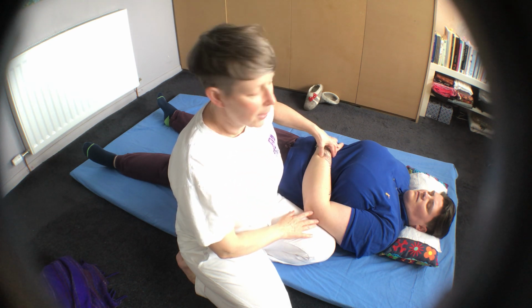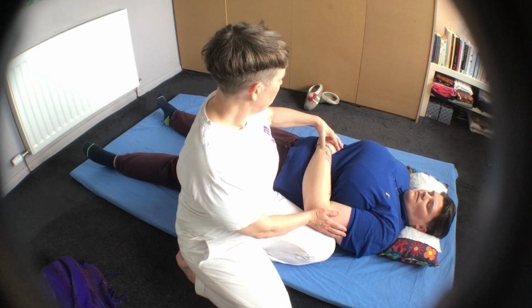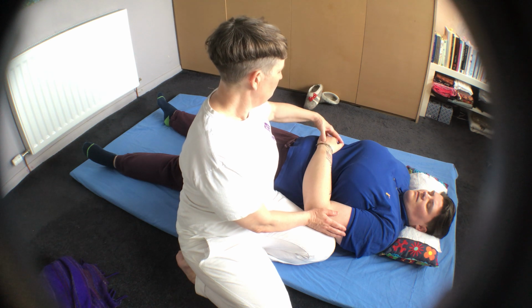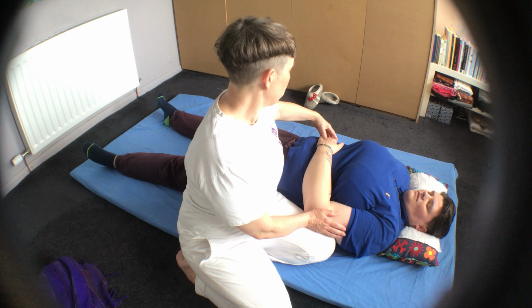Sore throat as well, we think of triple heater 5 for sore throat. What else do we think of it for? Infections. And the channel travels up the arm and through the shoulder, so for shoulder and into the neck and the head. Shoulder and neck stiffness and migraine as well. It can be a good point for migraine. And then carrying on down. I was talking so long I left a little hollow dent where my thumb was on triple heater 5.